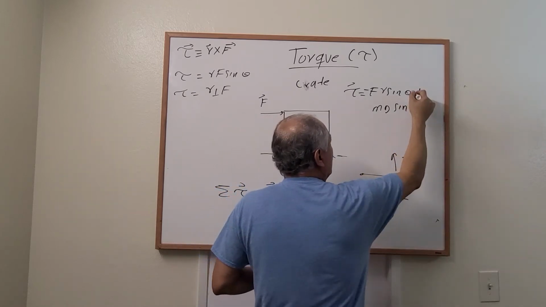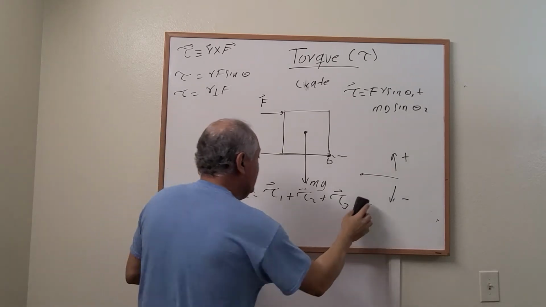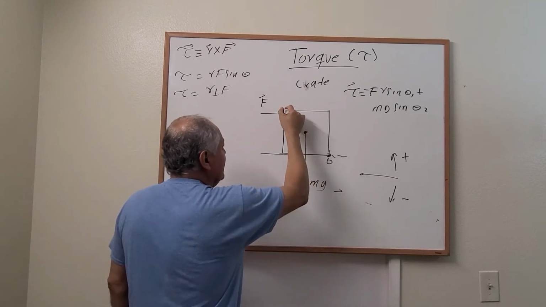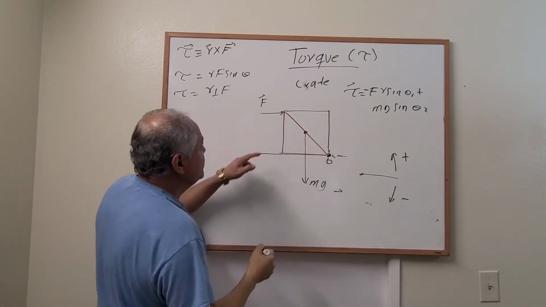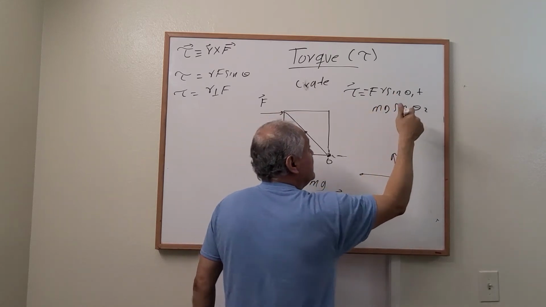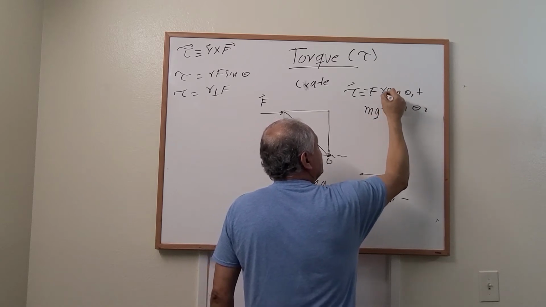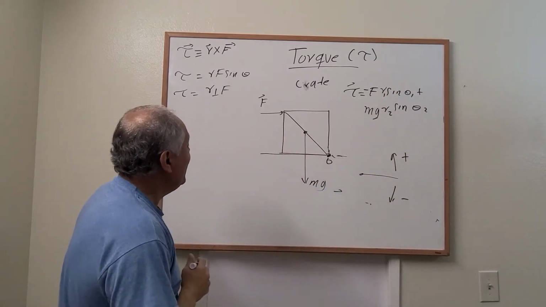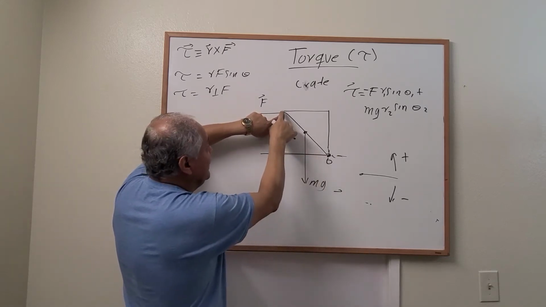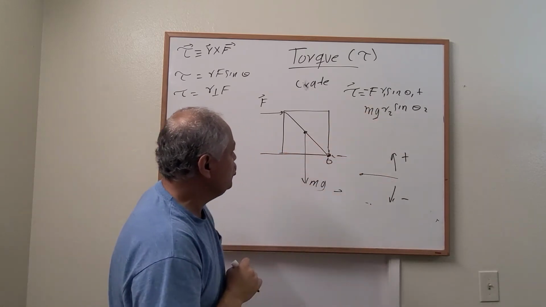Let's call this theta 1 and theta 2, for example. Now let's find the angles and r. So this is the distance r. I'm missing another r right here. For mg, let's say r2, and let's say this is r1. Now, the position vector from the force to the origin is r1. So what should be that magnitude?